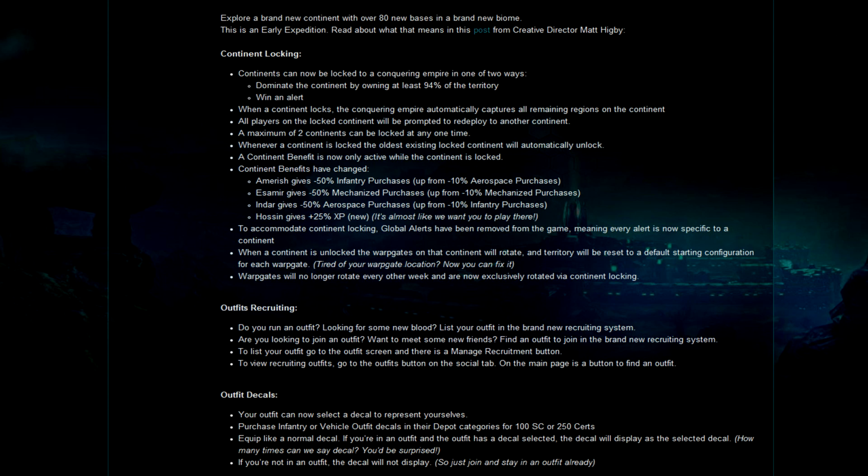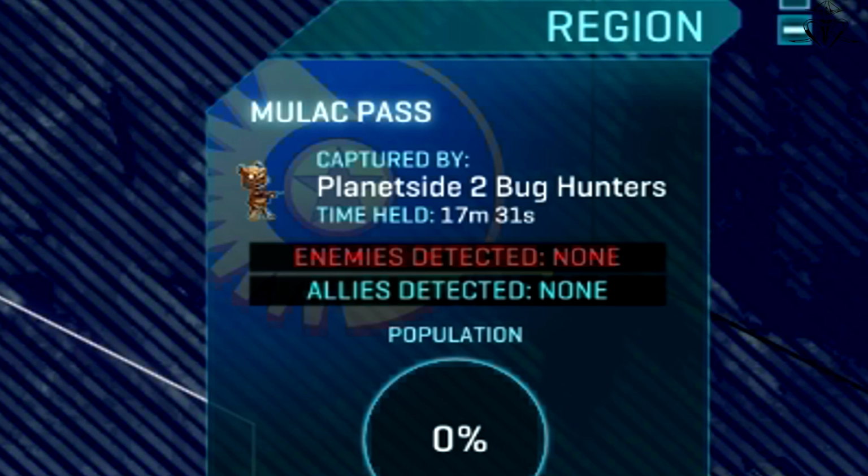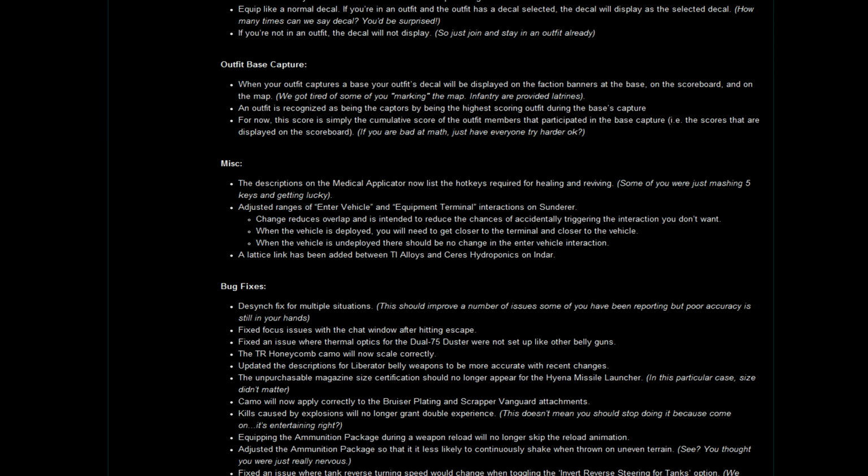And the last important thing about this update is for outfits. Now you have outfit recruiting page, you have outfit decals, and probably the most annoying or maybe most interesting is outfit base capture. So how does this base capture for outfit works? Well, it's simple. Whenever you assault any base, there is a session started on the scoreboard when you press tab, and basically every member of that area gets some points and they are displayed on the score screen.